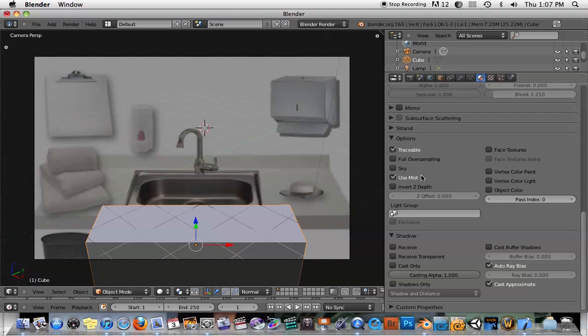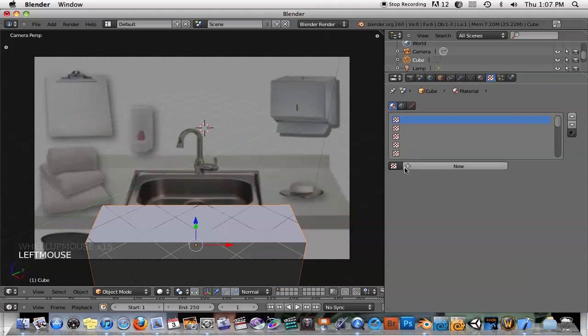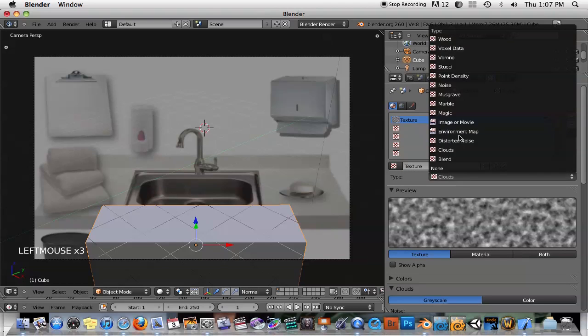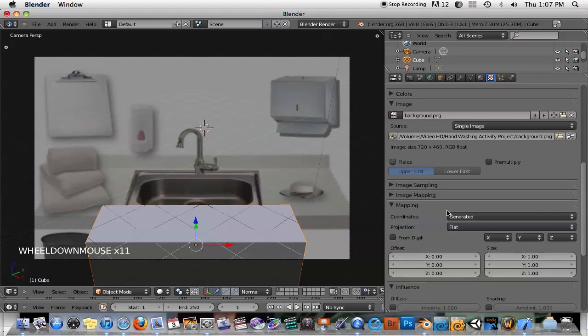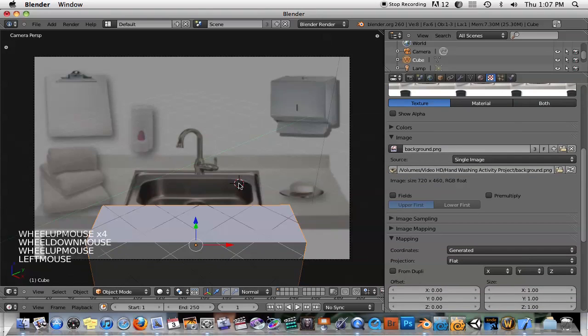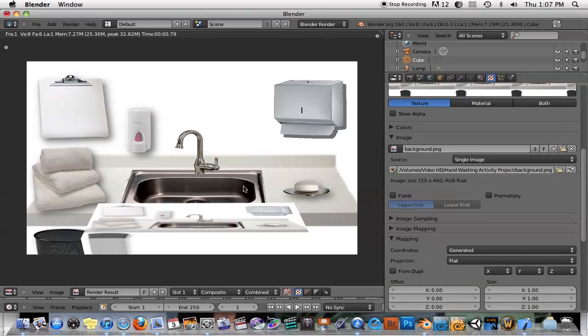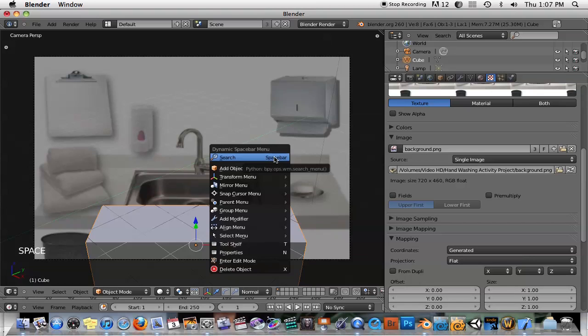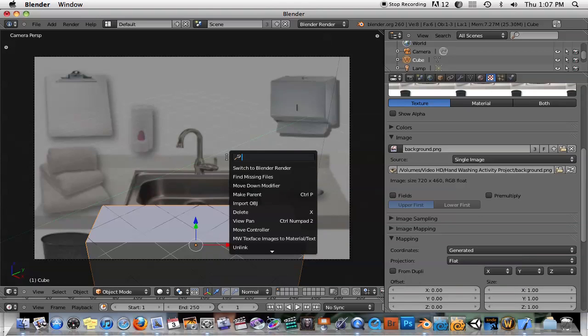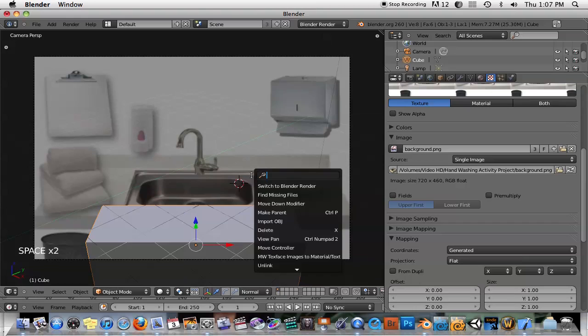So the next thing I need to do is go to our textures tab and add a texture, and we need to set the type to image, and for the image, we use that background image. But here's the thing, if we were to render this now, you can see that the coordinates are all messed up. So we need to have the coordinates of the mesh stick to the background. So I'm going to hit space to bring up my search, and with my object selected, I'm going to type in sticky. And then you can see we have two options here. So I'm going to click on add sticky.